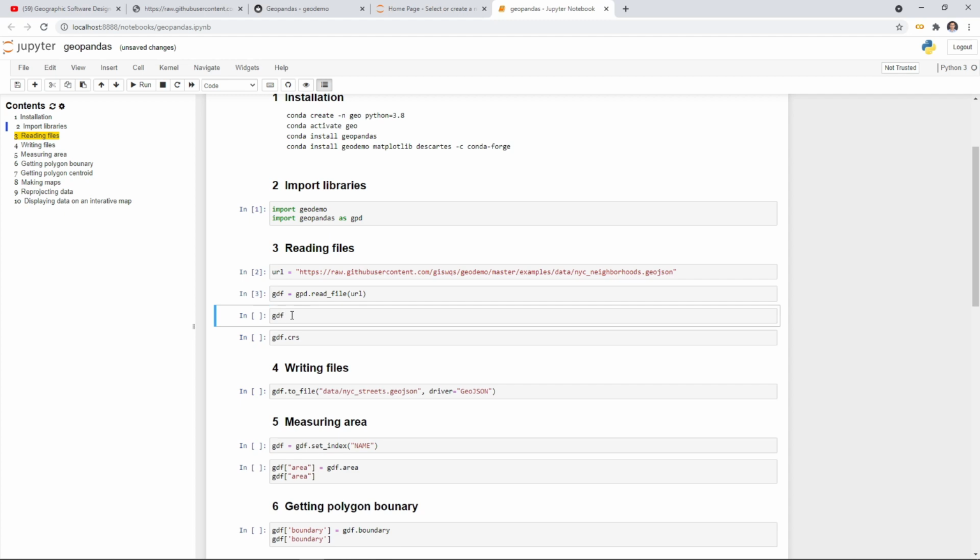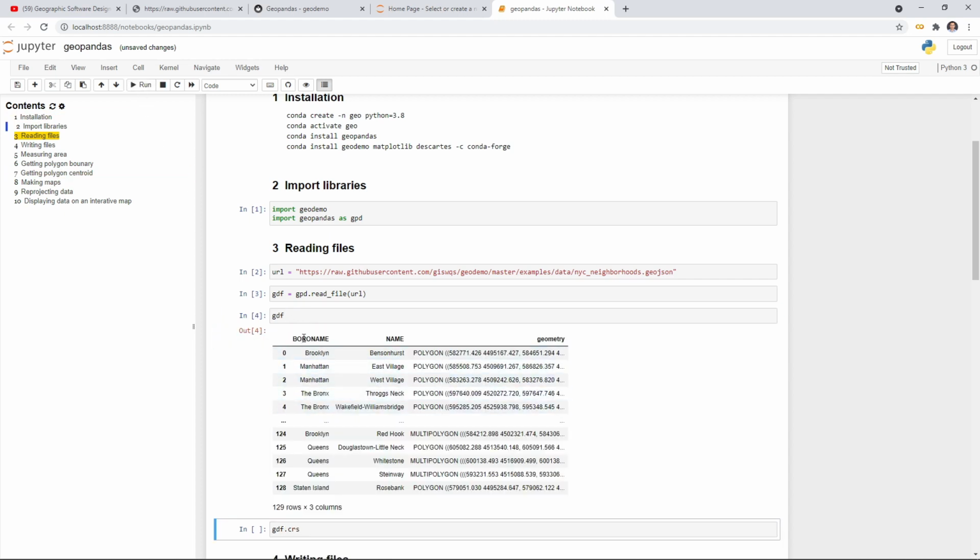So basically it's just like a spreadsheet where every row has one record representing one geometry, and it has a geometry column to represent the shape of the object. If you want, you can just directly type this and it will show you the result. As you can see, we have multiple columns with different attributes, but you also have the geometry column. The geometry column is where all the coordinates for that specific object are stored. In this case, we have 129 rows by 3 columns.